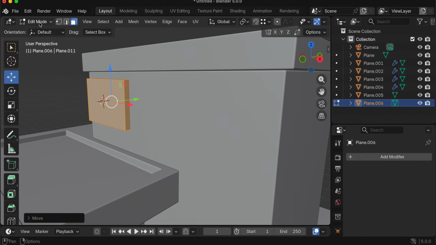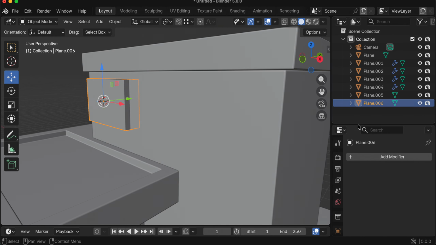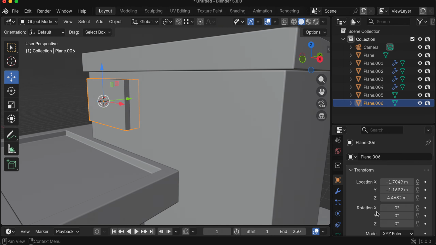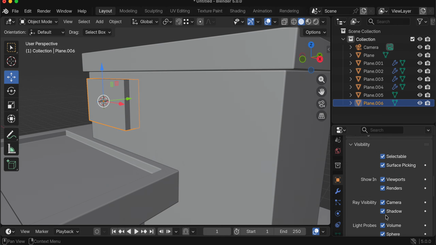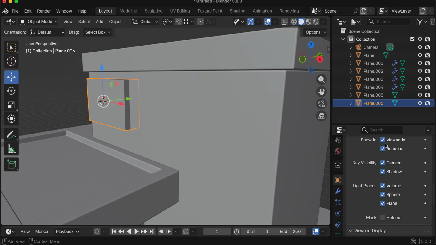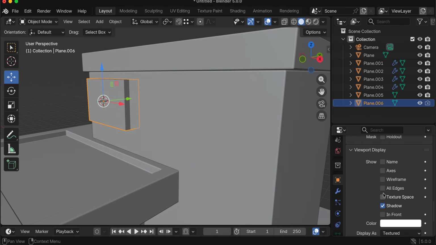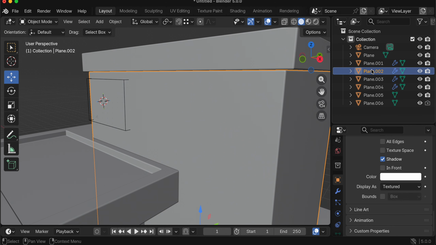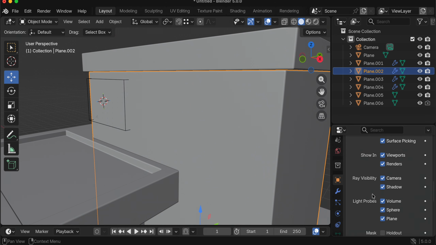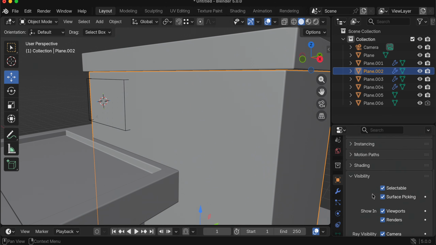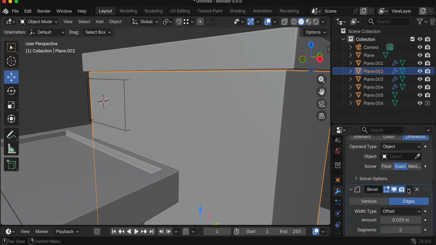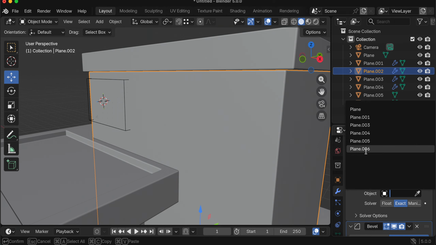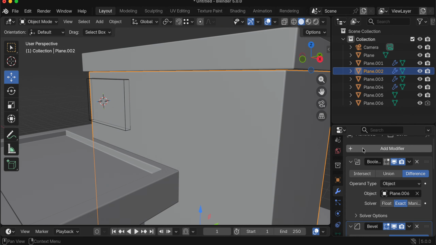Then let's just go to object mode, select object properties, let's go to visibility, we'll uncheck renders, we'll go to display as bounds. Then here we'll select plane 002. We already have added a boolean modifier to it, if you see over here, and here we'll just select plane 006 in object.